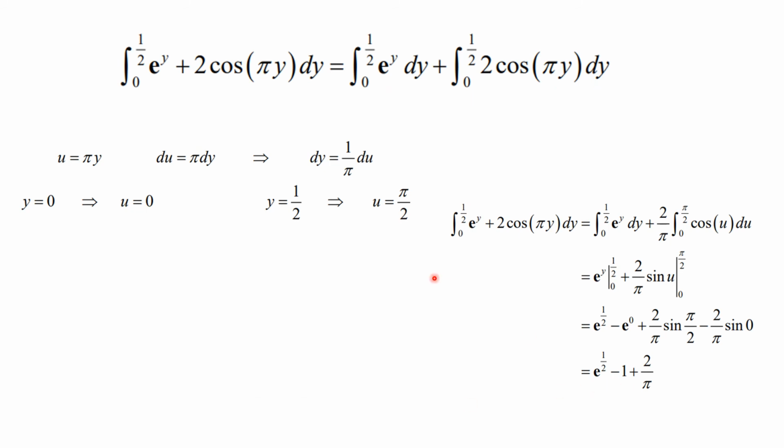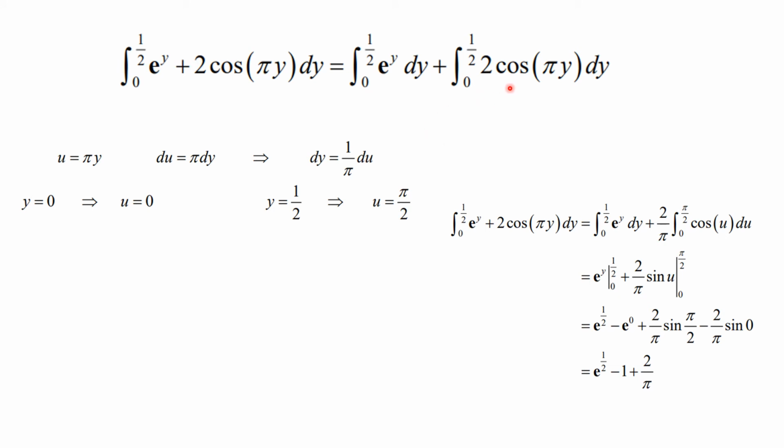On some of these, you might want to slow the pace down by pausing to take some notes and verify calculations. Here we have 2 terms in our integral, and it is wisest because we're going to be doing a different substitution for each one to break it into 2 integrals. So this is using properties of definite integrals. On the first one, you know how to do this. The antiderivative of e to the y dy is e to the y. So that's going to be an easy one to compute.